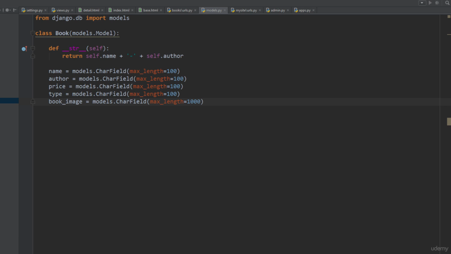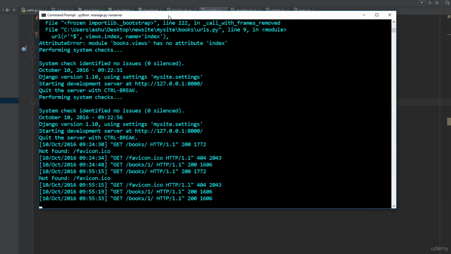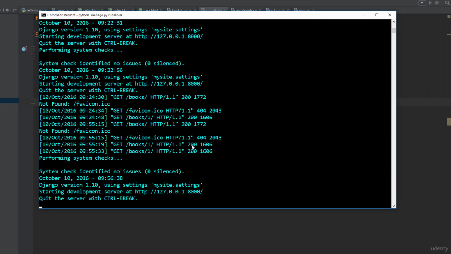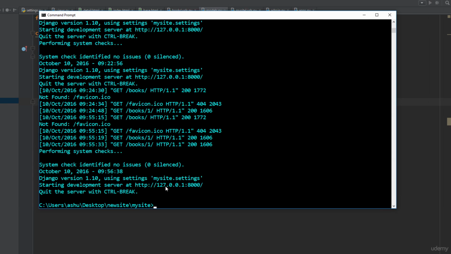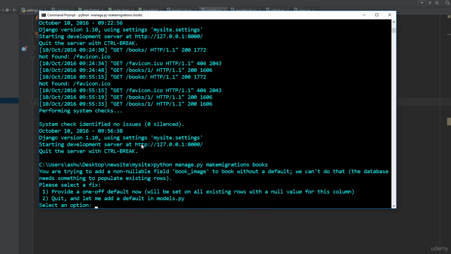and you need to make migrations once you make some changes over here. So the first job would be to stop the server if it's running, and to make the migrations you first need to type in python manage.py makemigrations, and that is going to be books. So once we type this, as you could see, what this says is that you're adding a particular thing in your model, that is you're adding one more data field.